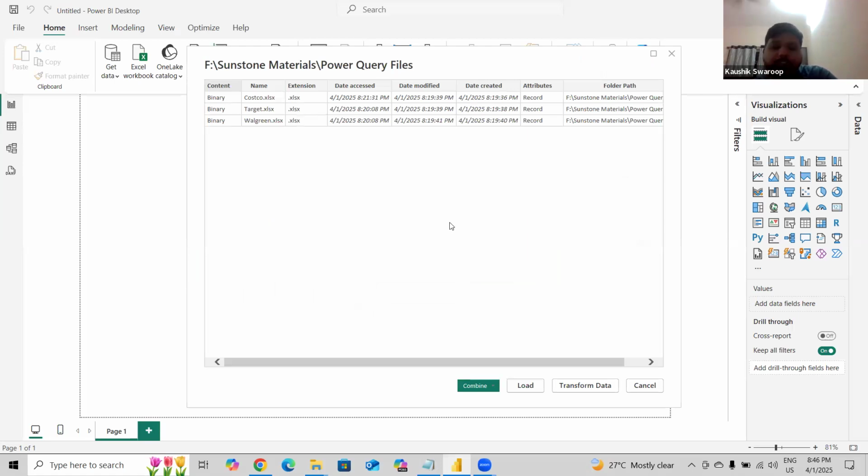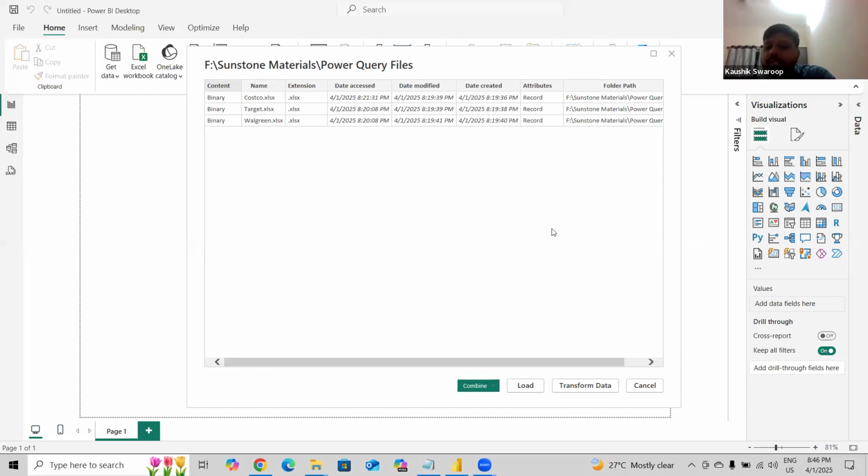Now, hold on. I'll give you all a couple of minutes, but don't select transform or don't select load. I'll tell you what to do here. Everyone try till this. I'll give you a minute. Let me know once you're on this screen. Everyone, please make sure that you're doing till this, right? All the 3 files would be present here, and then I'll tell you what you can do. So don't select any of these options here. I'll give you all a couple of minutes and then we will move on.